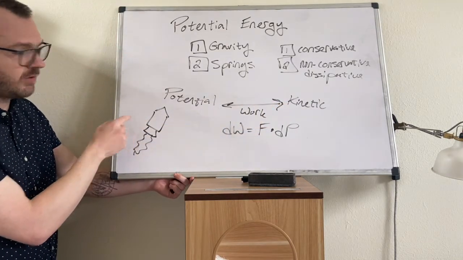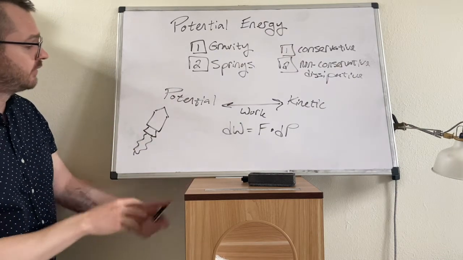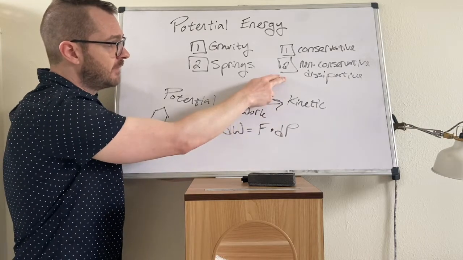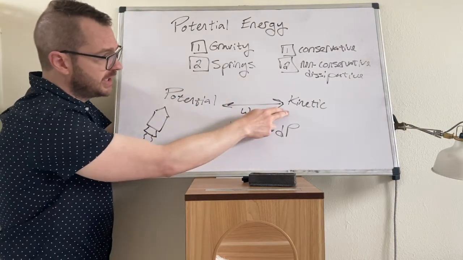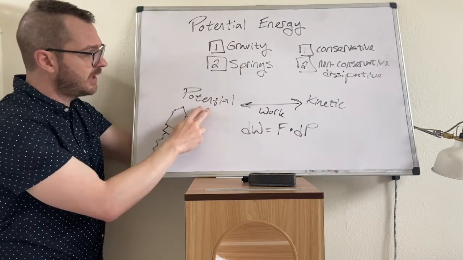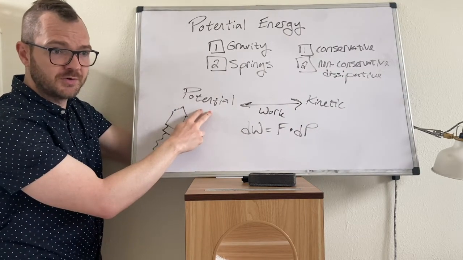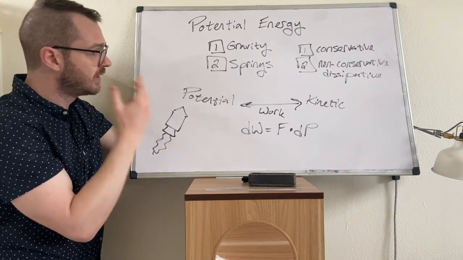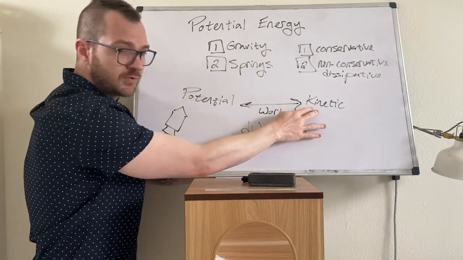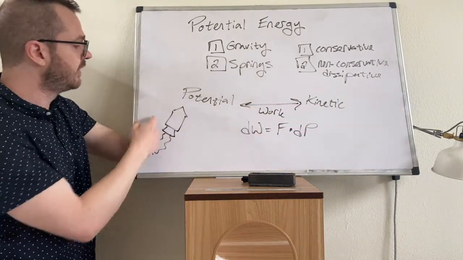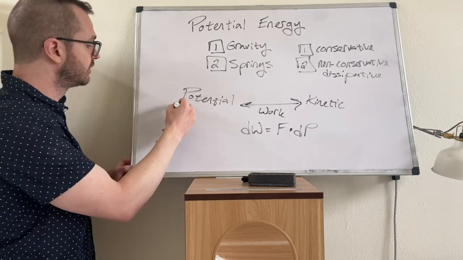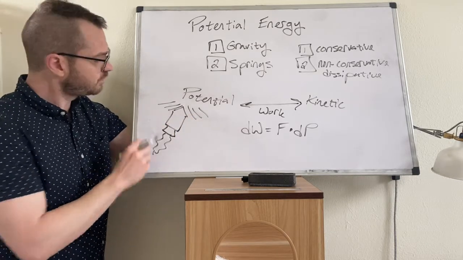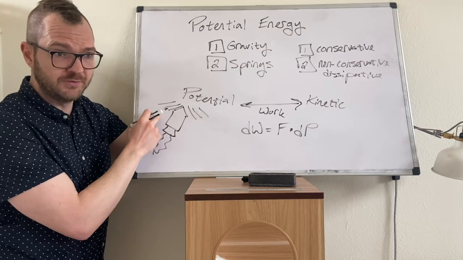Consider though, also as it moves through atmosphere, there's drag. So in all of these cases, we're seeing some exchange between potential and kinetic. But what about with that drag though? The drag is going to change the kinetic energy of our craft, but it's not going to increase any kind of potential associated with it. The drag isn't doing any work causing a change in gravitational potential. Really what the drag does is it just decreases the kinetic energy and turns it into heat in the air surrounding your shuttlecraft. So you have some heat shield on your shuttlecraft, and the air around it is going to get very hot due to the friction.